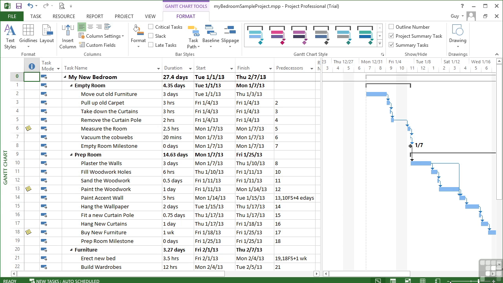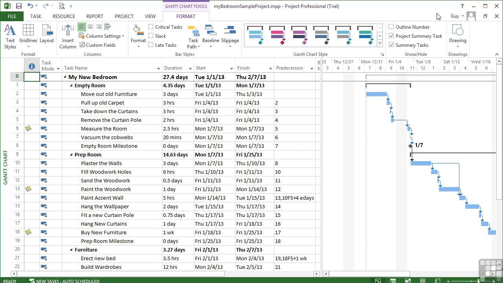To the top right of the interface, we have a little option of Guy. That's who I'm currently signed in as. And if I had an image connected to my profile, that would appear here. And then we have a restore and a close button for the current project. So if I wanted to close the current project, I could click this little cross here. If I wanted to restore this window, then I could click here and the window will move down. The top icons are then for projects. So I could close the whole of project, could maximize the whole of project, could minimize the whole of project, and I could visit the help files.